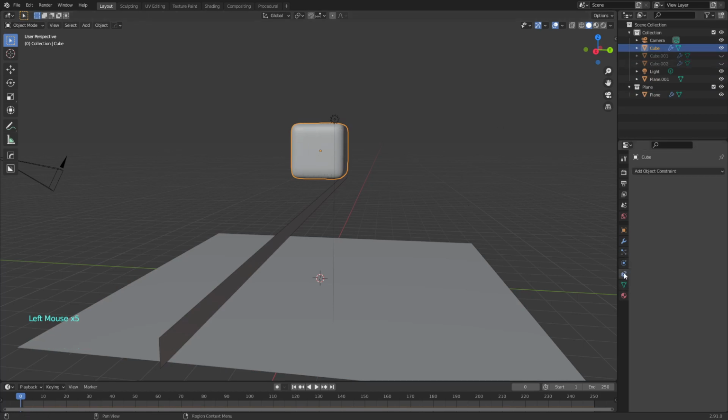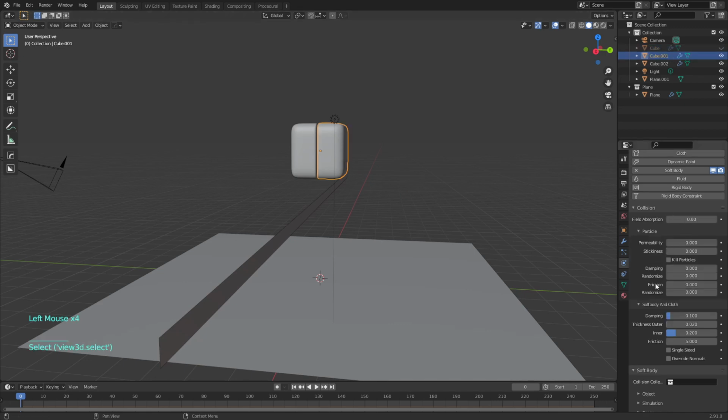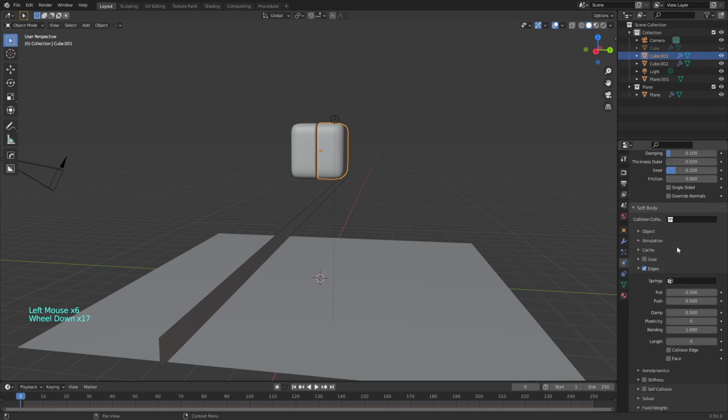And let's go here and say that it will be interacting only with the objects inside the plane collection. So it will interact with the plane, but not with the other two. And in the case of the other two, I won't do anything because we want them to interact with each other and with the plane. So nothing changes. The other cube has no collision, so it won't affect these two.